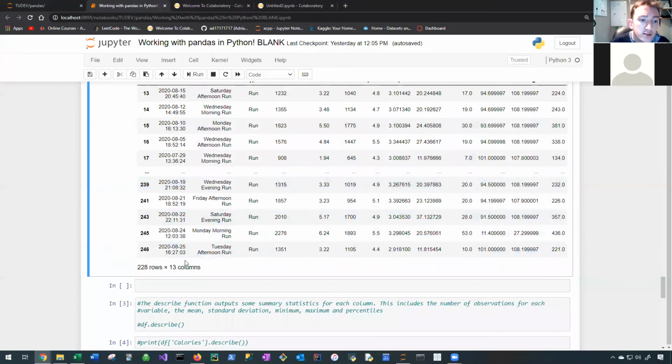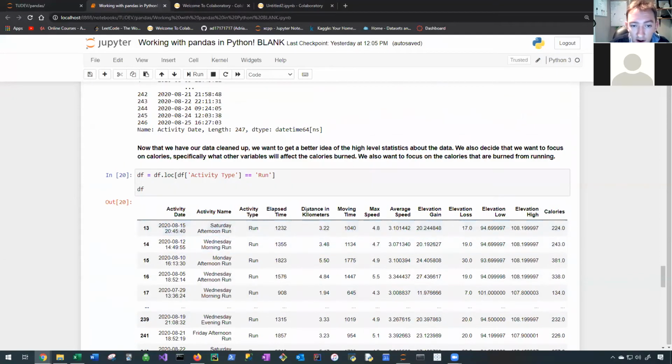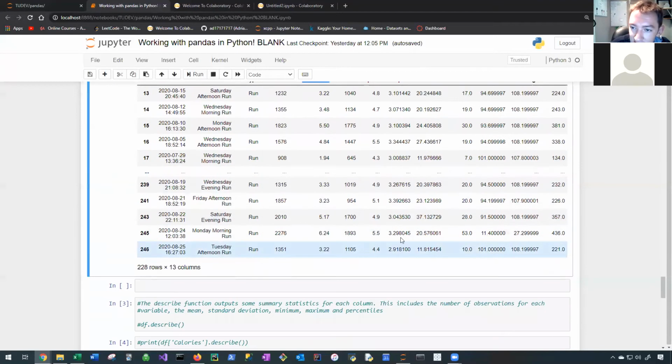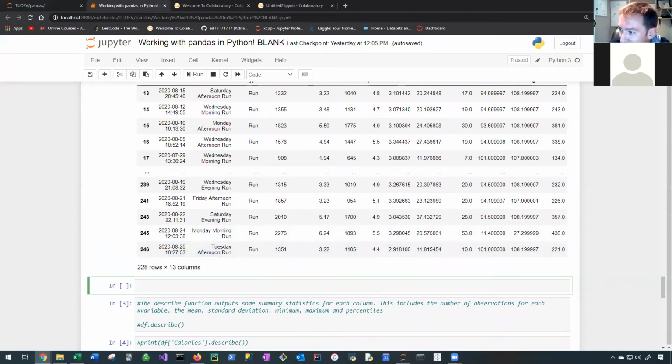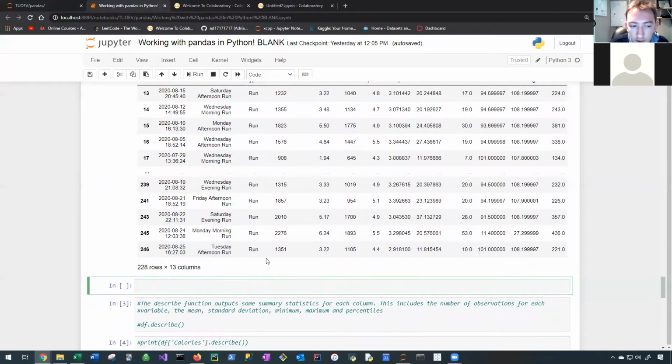All right, say that you're like me and you prefer miles rather than kilometers, because that's what we use here. I apologize if anybody uses kilometers instead. That's how it is. But we'll create a new column that holds the distance in miles. So I'll show you right now how to create a new column.